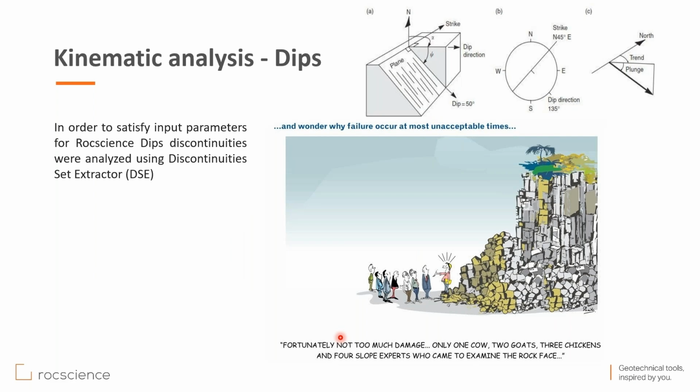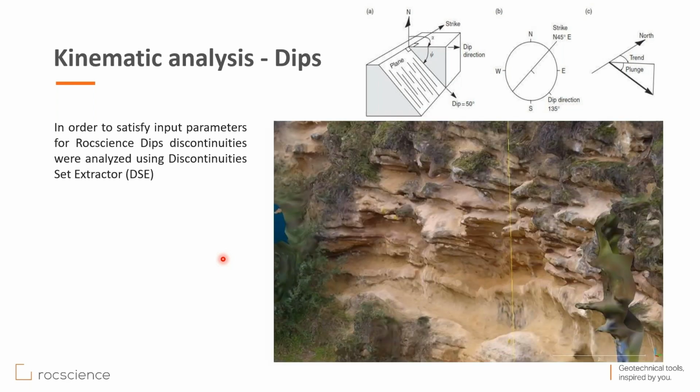As most of you know, one of the first steps in rock slope stability is to analyze the discontinuities. For the present project, we used a different method compared to the conventional field observation. We used the photogrammetry method because of multiple considerations. What I want to point out is that the main difference between conventional field observation and photogrammetry is the number of discontinuities that you can extract.